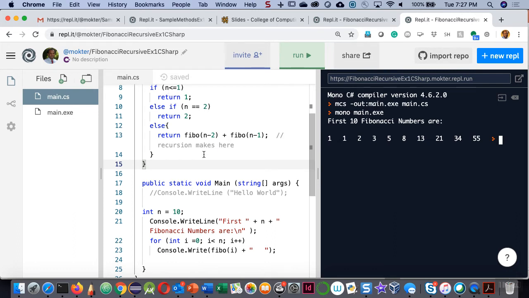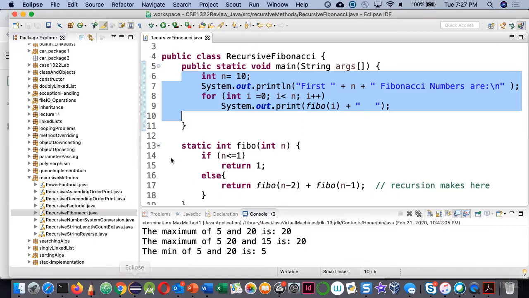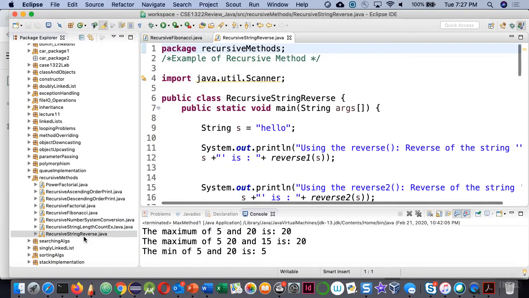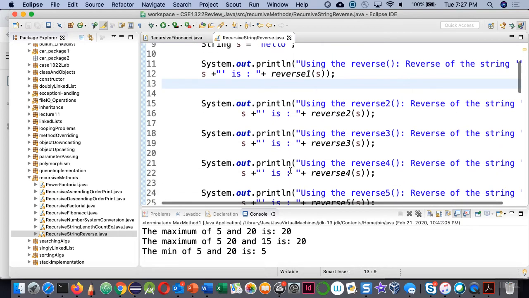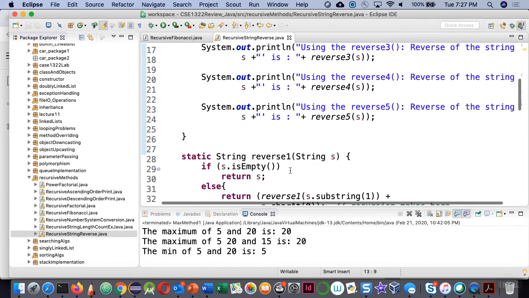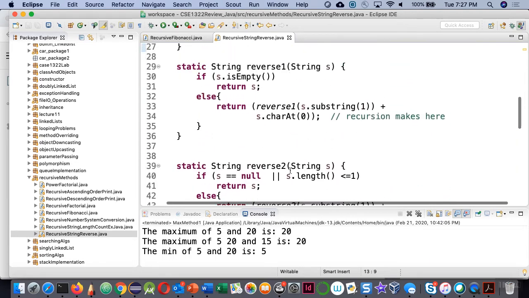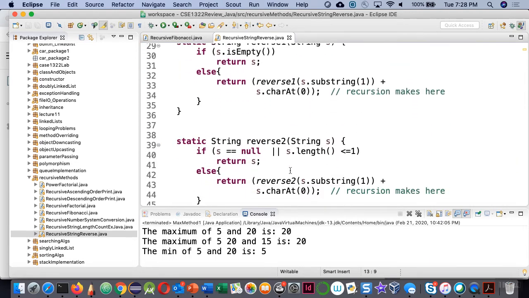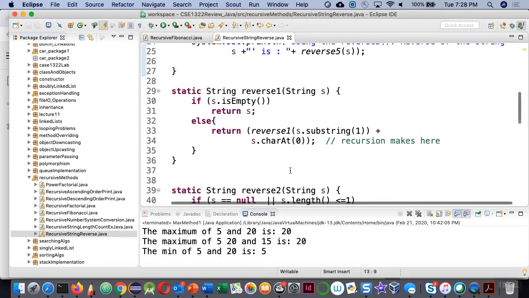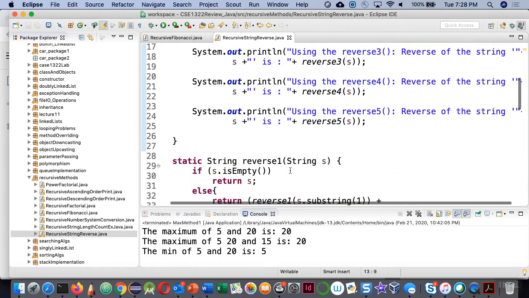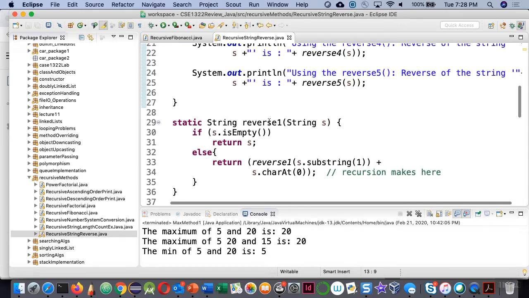The last one I want you to practice is recursive string reverse. In our last lecture maybe we discussed a factorial method that can be implemented in multiple ways. Here the recursive method for string reverse can also be implemented in multiple ways.